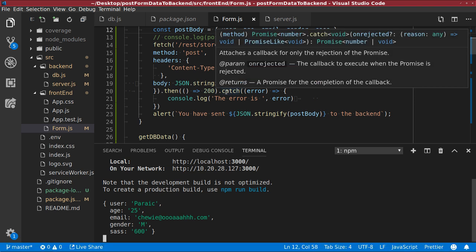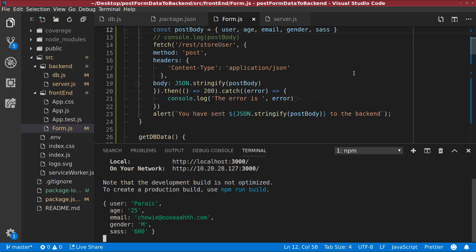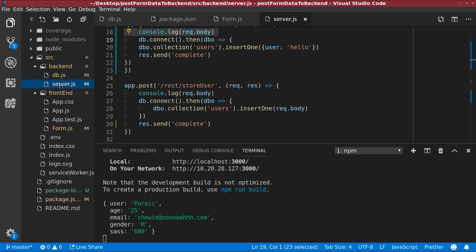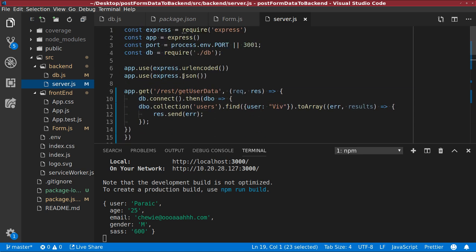Are we relatively happy with the front end code? Should we have a look at what's happening on the back end? Yeah, because that's what we want to focus on today, really. Yep, so let's go to the back end, and we've got two files there. We've got a database file and a server.js file. Do you want to be brave and delete this and write a server again?